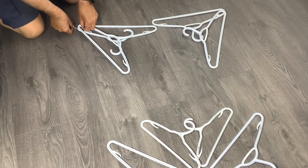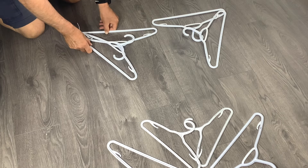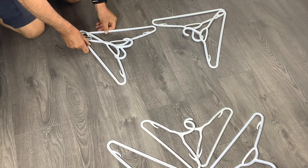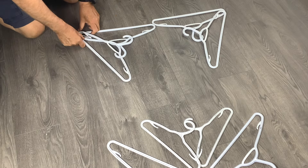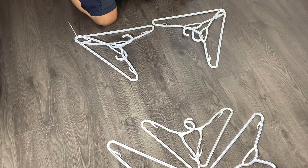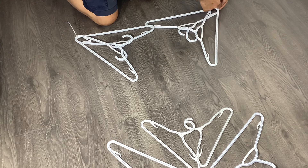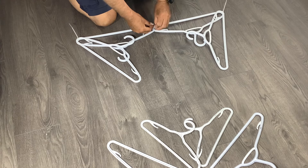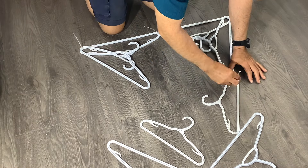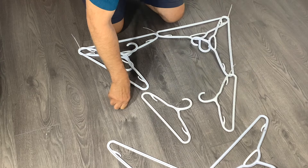Here's a rough layout of our angel, and we're going to start at the bottom of the heavenly gown. You'll take your two adult hangers and zip tie those together to make a little heart shape with the hooks. Once you have that one set together, you'll do the other end of the other triangle part of the gown. Then you'll attach both sets in the middle with a zip tie. Once those are together, take the two child-sized hangers and attach those to the end of the adult hangers.